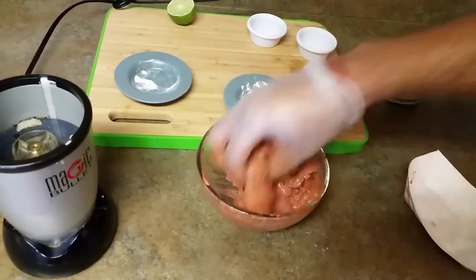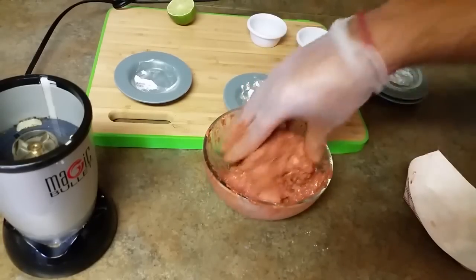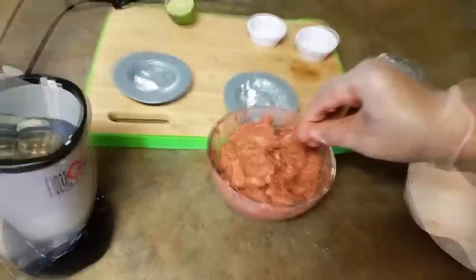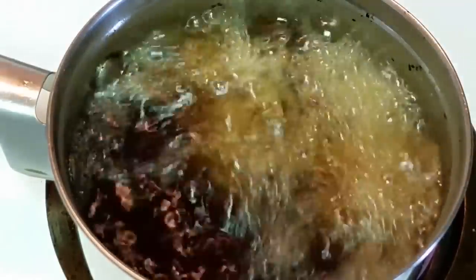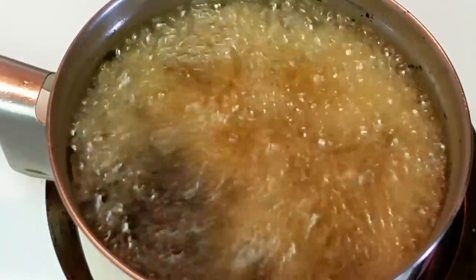This is the consistency we are looking for — the paste sticking to the pieces. We are ready for deep frying now. That's easy, not much time consuming. I bet it is going to be one of the tastiest chicken snacks you've ever had. Dropping the pieces in — it is not going to take more than three minutes. Keep it quick and don't overcrowd the oil.